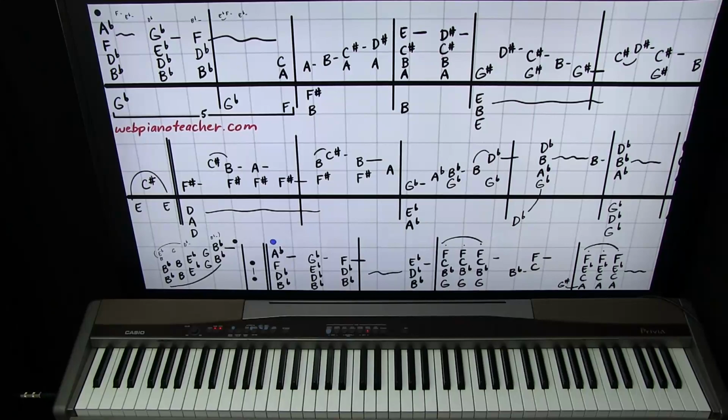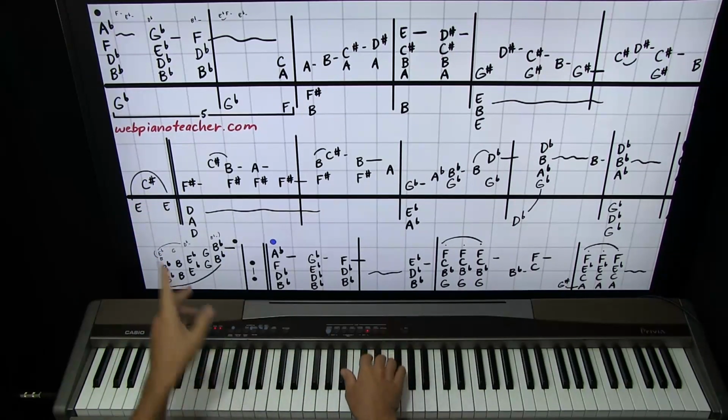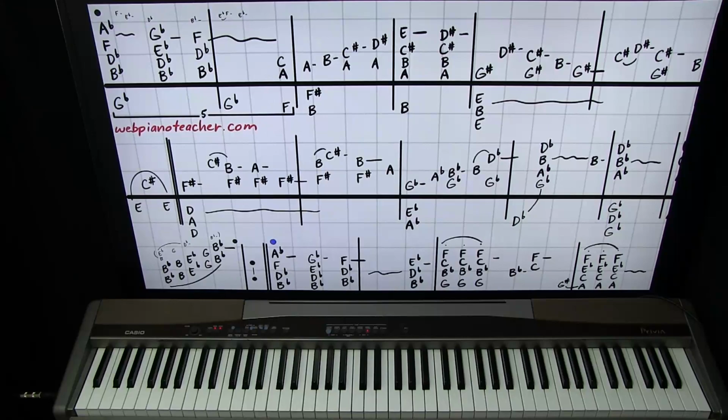Now on the top there, I have that second keyboard. It's just F, E flat, D flat, B flat, then E flat to F, flip it, back to E flat. What you can do is play that first chord and then play the little notes. And then just kind of maybe put a B flat on your thumb. If you tried to put the chords in there too, it would get lost because the melody goes below the notes in the chord on this keyboard part. So you kind of have to choose which way you want to do it.